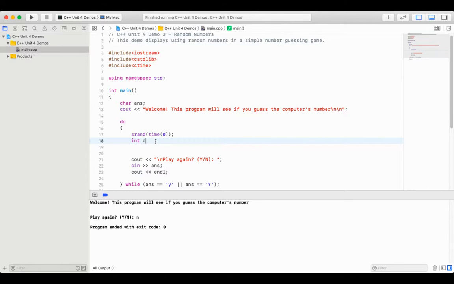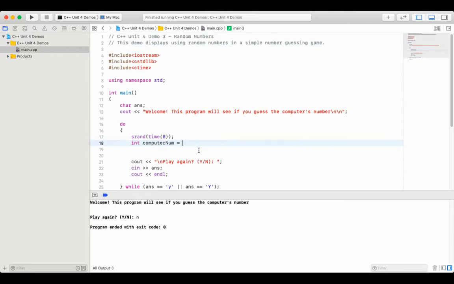So let's construct what's called computerNum here. We'll say int computerNum and come up with an expression that'll get us a random value between 1 and 10. So rand is going to give us back a value between 0 and RAND_MAX, which is a pretty big number. If you use the mod operator with the range of numbers you want, that will help you create the expression you need for your random number range. So rand mod 10 is going to give us values between 0 and 9. It's a span of 10 numbers. Then if I add 1 to that, that's going to put me in the 1 to 10 range.